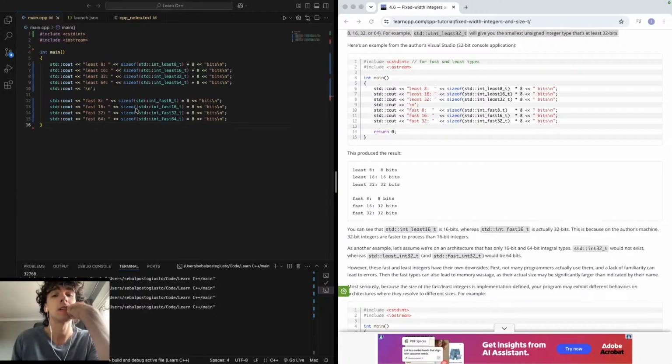Sizeof, and then we've got fast 8 _t. Am I bugging here or what? std::cout fast 8, sizeof, std::int_fast8_t. But it doesn't. So why is that the case?